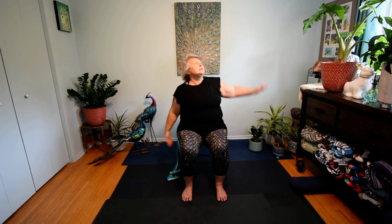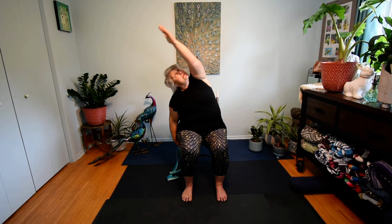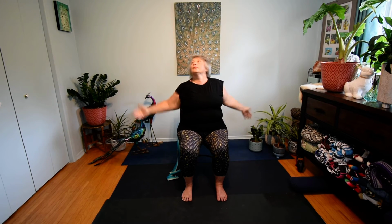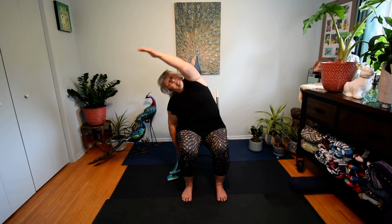Now let's add a slight side bend each time. So starting with a small side bend, and each time your hand comes up, make that a little larger of a side bend, deep in the side bend. Taking your time, flowing through this movement, making that side bend a little deeper each time the hand comes up. Once more in each direction, nice deep side bend here. And allowing the hands once again down by your side.